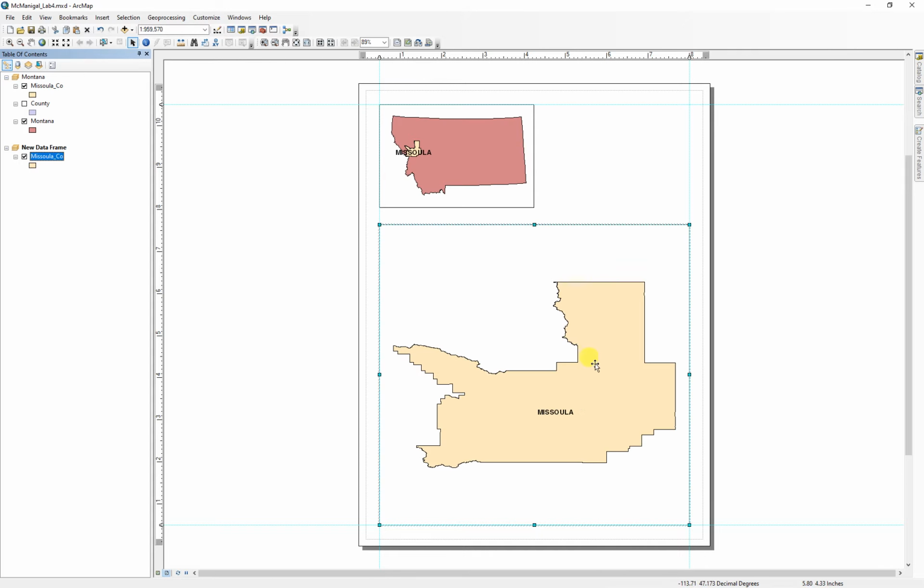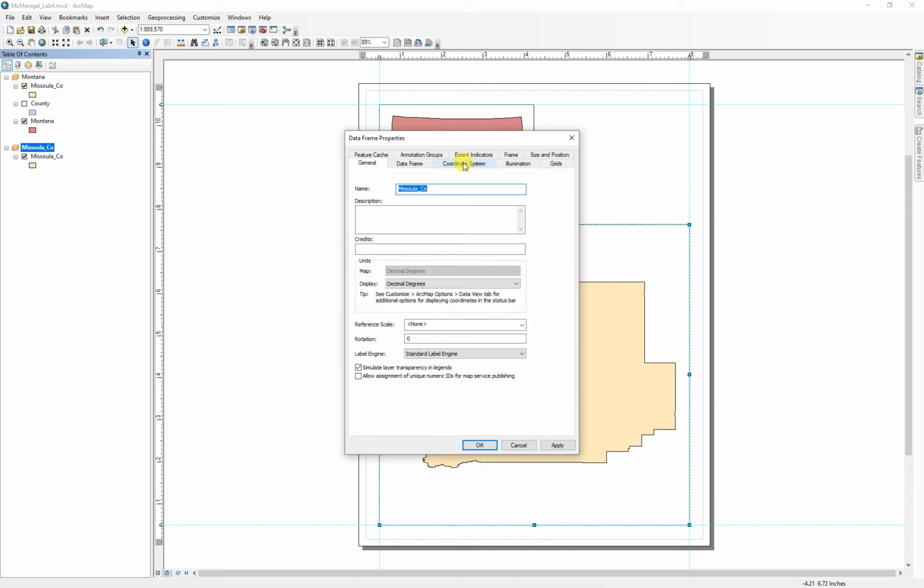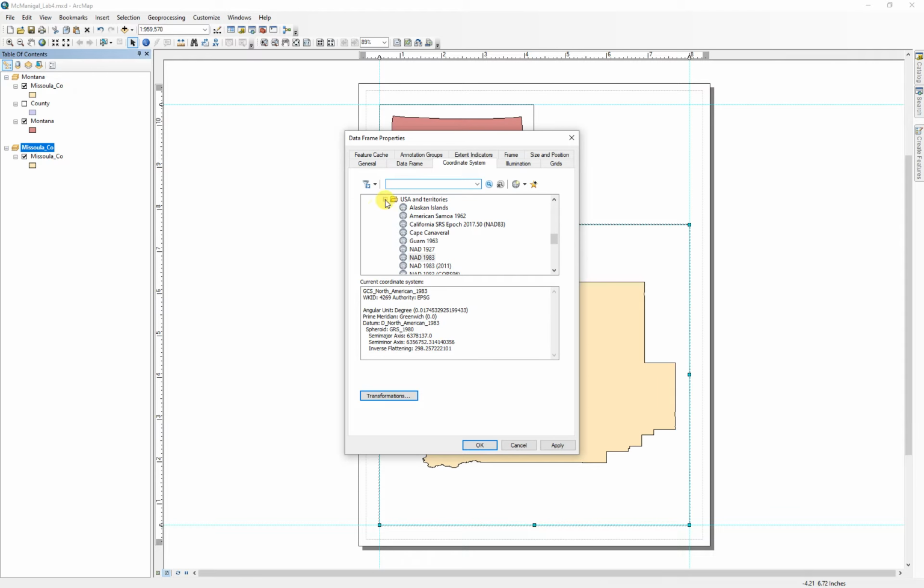You see anything strange though? It's not projected, so we have to do that all over again. And while we're here, we're going to call this data frame Missoula CO, so Missoula County, okay? And then we need to project it. Coordinate systems. Again, we're going to go to projected, state plane, NAD 83.